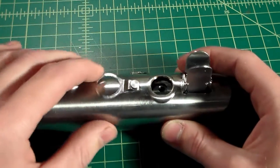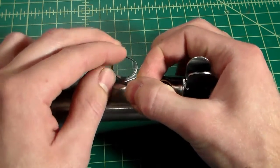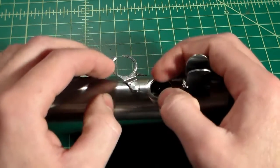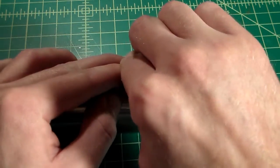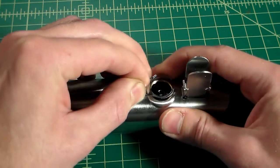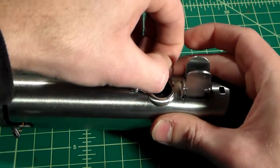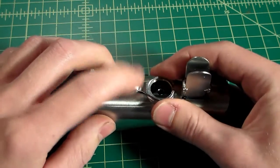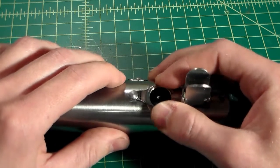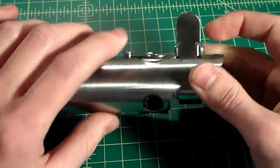Now the trick with this one is, and I've said it before and I will do it one more time, you can tighten this top part, which is difficult to do because there's no hex head or Allen key or anything like that, but you can twist it as tight as it'll go while twisting the beer tab, and that'll allow it to get pretty well snug. As you can see, this beer tab is now nice and tight, but this might still loosen up, so you want to put this one on first. You want to tighten this down as best you can.